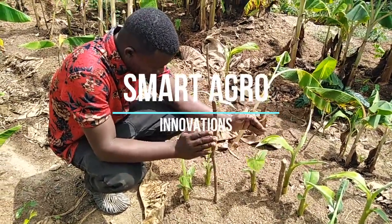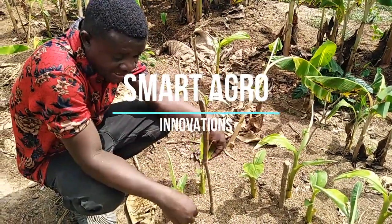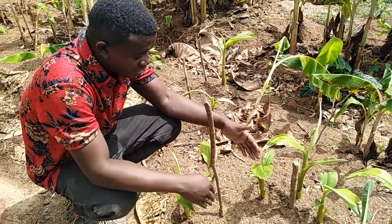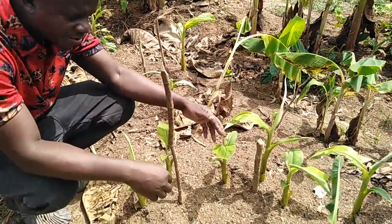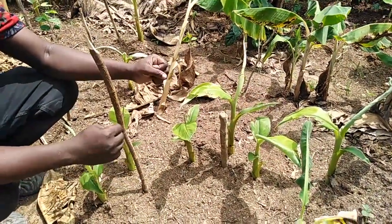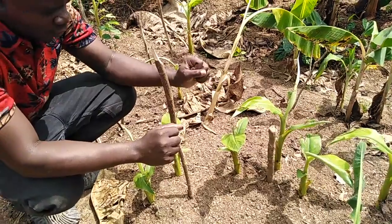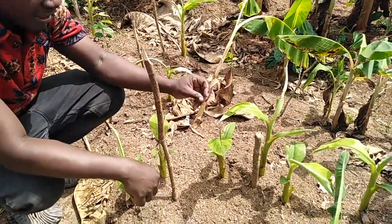You need to make sure there wouldn't be any problem, because if you are going to detach or remove it and you don't follow the right procedure, you are likely to destroy the seedling. You are likely to plant it and it may not be able to continue to grow. So all you need to do is follow us in our next episode on how to detach or separate the young seedlings from the mother.